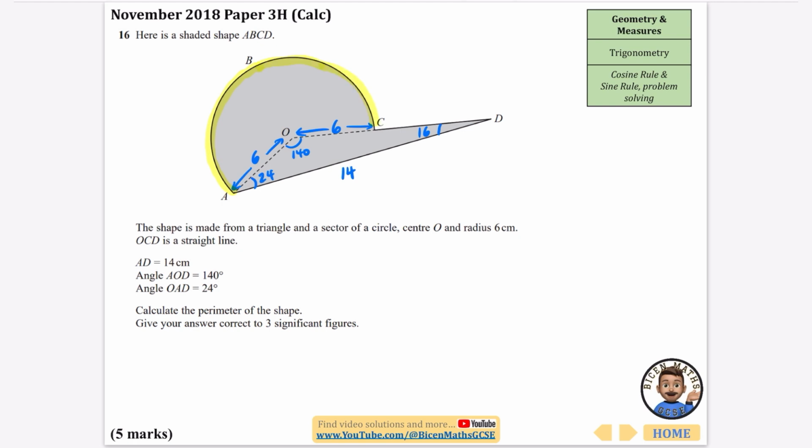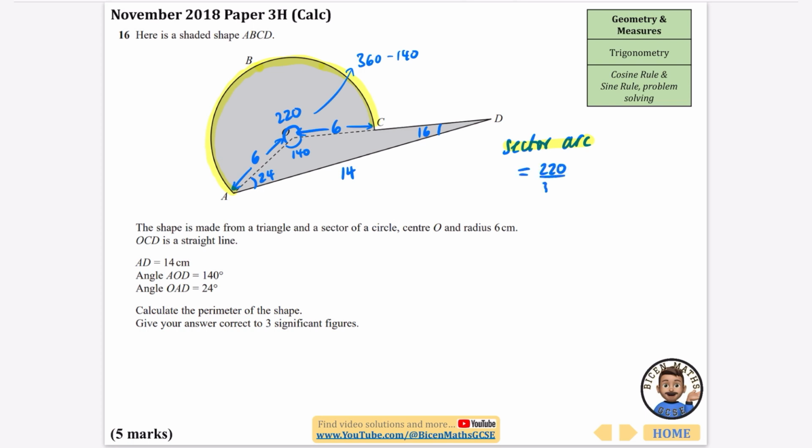So we're going to discuss the sector of the circle, the sector arc. And the arc just means this part that we've got here. So let's highlight that so you know we're talking about the same thing. Well, the angle that we have is 140, so this is going to be 360 minus 140, which is 220.